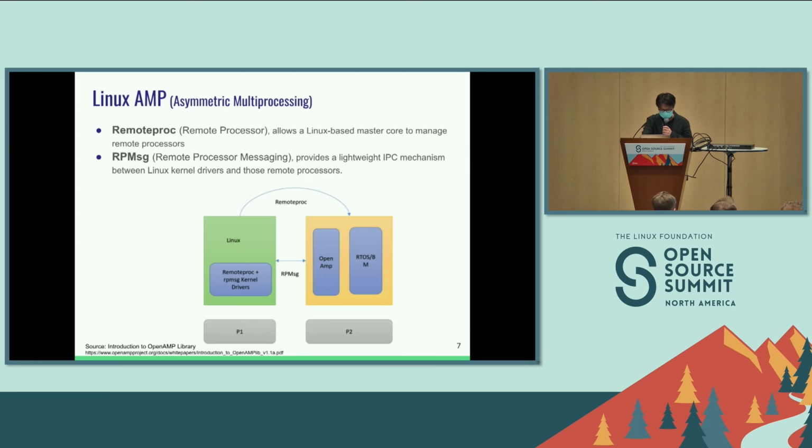Heterogeneous SoCs aren't a new concept, but what's changing is the level of control developers now have over them. In the Linux ecosystem, this control is made possible through the remoteproc and RPMsg frameworks. The lifecycle management in OpenAMP is handled by remoteproc. OpenAMP follows a master-remote, or master-slave, model, where the master processor is responsible for managing the remote processor's lifecycle, loading its firmware, powering it up, and setting up the communication channel. Once that's in place, interprocessor communication is handled by the RPMsg component of OpenAMP. RPMsg defines the structure of messages exchanged between the master and the remote, as well as the notification sequence used to trigger communication events. Together, remoteproc and RPMsg make it possible to orchestrate complex AMP systems in a portable and maintainable way.